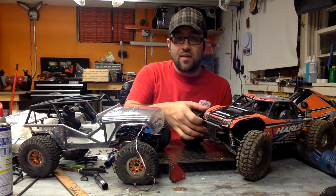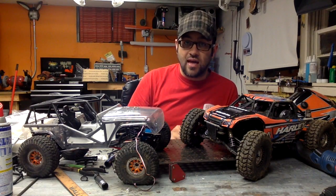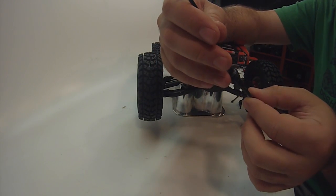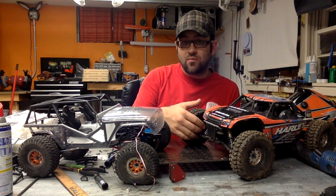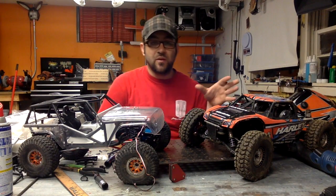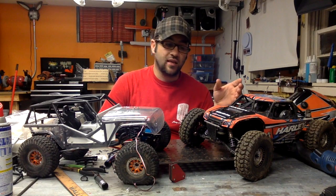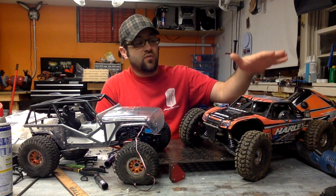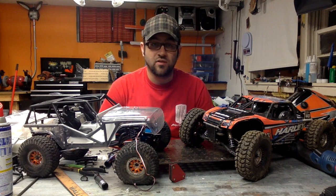On this car I took out the MIP front setup with those big beefy MIP shafts and I'm actually running a set of Axial universal axle shafts up front — not the CVD set seen in the XO before, but actual universal shafts like the upgraded shafts for the Axial Wraith or the shafts that came with the Axial XR10. I'm still running a lock setup. Beyond that I've just been beating on this car and it's holding up great — a lot of fun to run, with more events coming up before the end of the year.